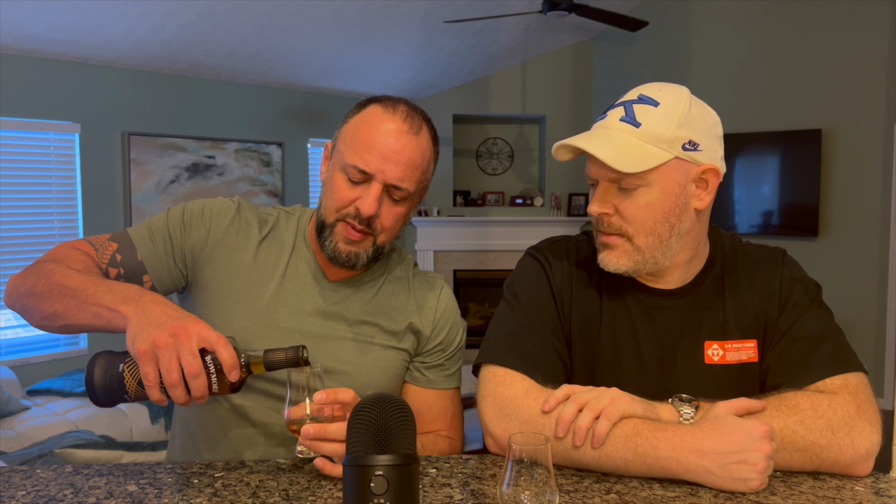Dustin, open this up and try this for me. When we were talking about this, when I was looking at buying this bottle, we saw that the 21 was pretty well thought of from the previous year's release, and so we thought we'll take a chance on this 22-year-old. We looked a couple up in Whiskybase. This was pretty well thought of, so I decided to go with this one. And I had one drink of it. I wasn't disappointed, but I'm excited to see what you think.